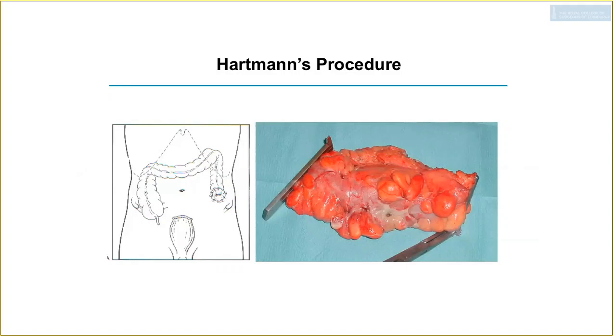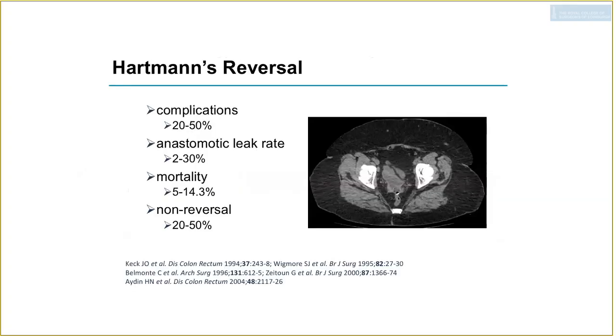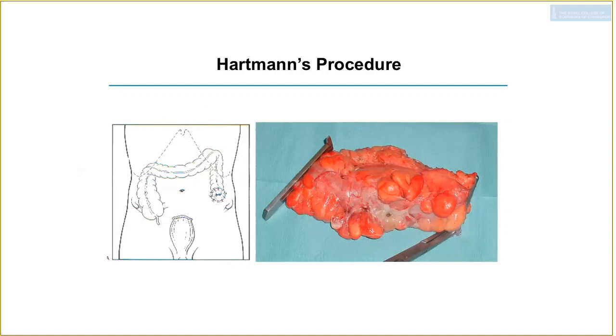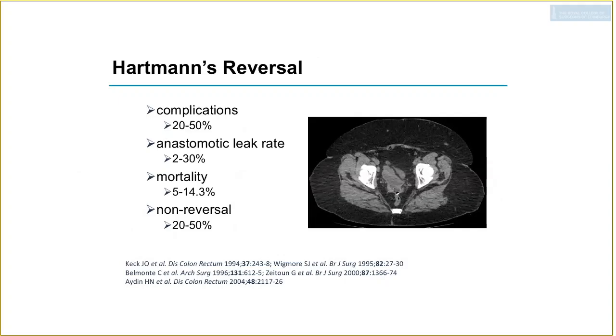Now, the most common operation that's still performed in the UK is a Hartmann's operation, and I'm sure you know what that is now. That's resection of the sigmoid colon that's diseased, raising an end colostomy and closing off the rectal stump, and a variable length of colon may be removed, from just taking out the perforating segment itself, or indeed most of the left colon. Not a nice operation to do, and it is associated with complications, and it can be a little bit of a mess sometimes, particularly when it's done for fecal peritonitis.